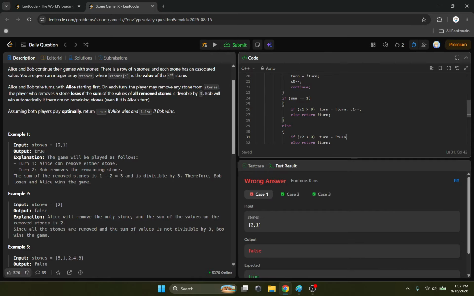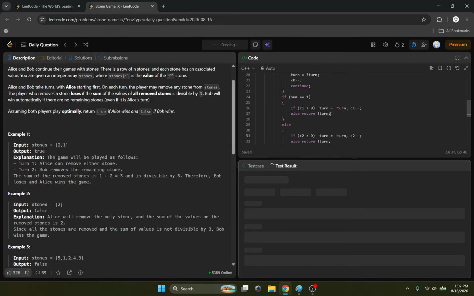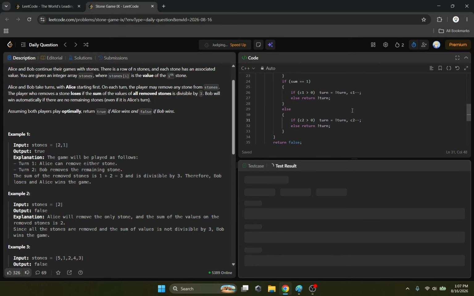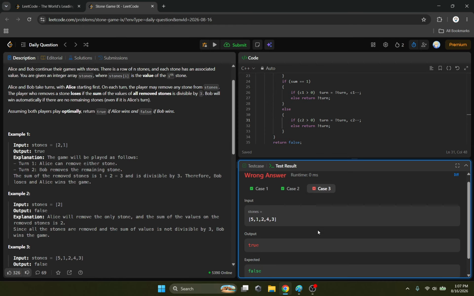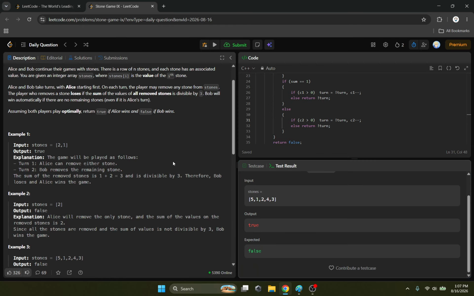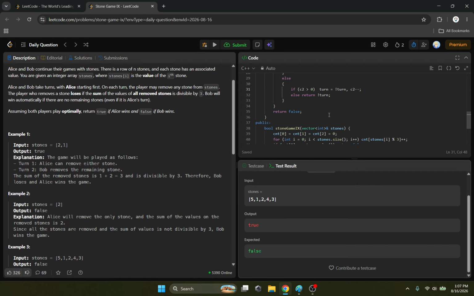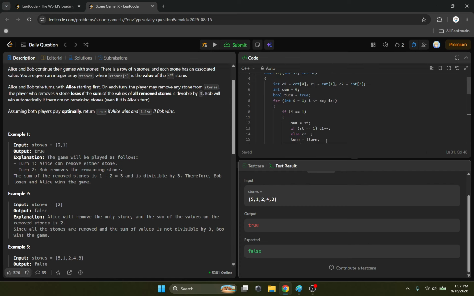C1, decrement. C2, decrement. I think that's the problem. Oh wow, now this is the problem. Okay, so turn.